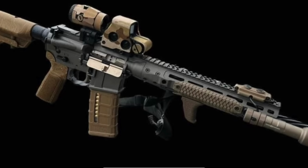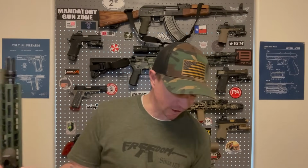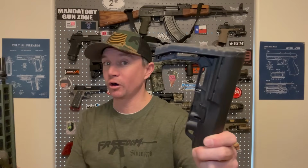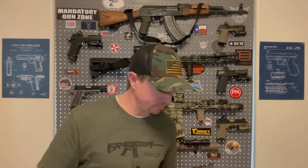And looks do matter. And I know that if you're building out your AR, you understand that. You want it to look cool. You know, I tried lots of different things before because I thought they looked cool. This is what looks cool. Again, these are all only my opinions, but they are opinions that I've formed from trial and error.